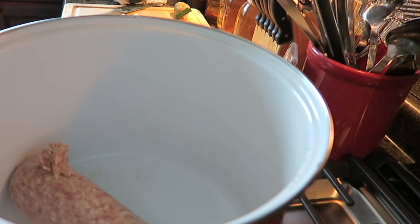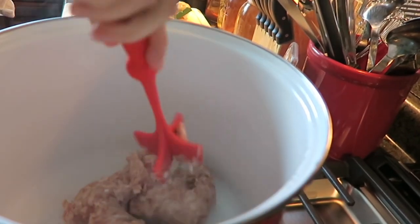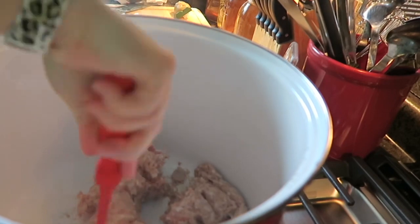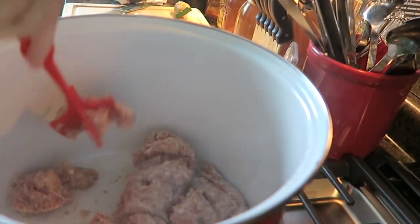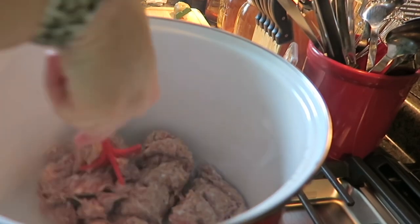Okay, so I'm gonna use this little meat chopper. I think I got this meat chopper at Bed Bath & Beyond. Pretty sure. So I'm answering that question now because I know I'll get questions on it. I always do every time I use this.